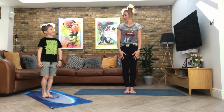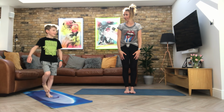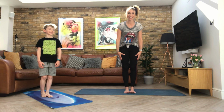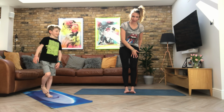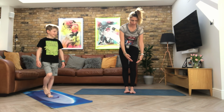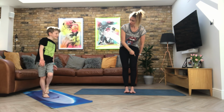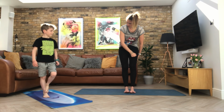So which leg's staying on the floor? No. So we're going to start on our left leg. So make your left leg nice and strong. So to do that, you want to press down through the foot, you want to lift your kneecap up. Make this quad nice and strong, give it a little punch. Is your leg nice and strong?